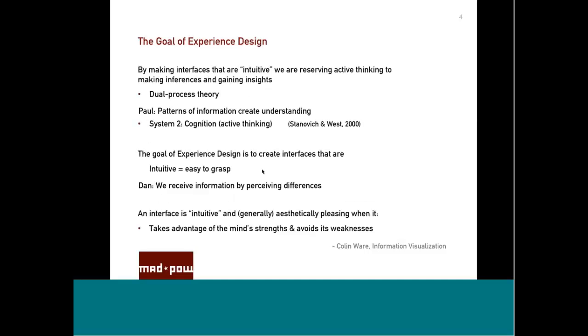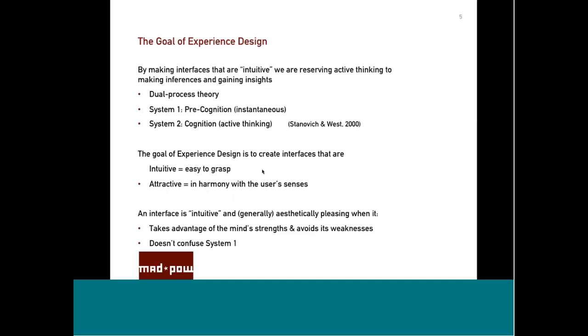So, digging in a little deeper here. The overall goal of experience design is to create intuitive interfaces. And intuitive is a word that gets thrown around a lot. And so what does intuitive really mean? There's a psychological theory called dual process theory. And this is that there are two systems, for lack of a better term, that perform our perception.